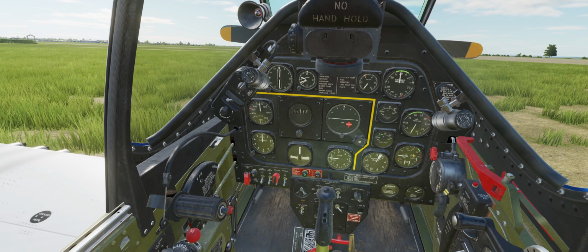Alright, and then at the very bottom of the instrument panel you have your oxygen blinker, letting you know that your pilot is alive and breathing and using the oxygen system, and then off to the right is how much oxygen is remaining in your oxygen tanks.